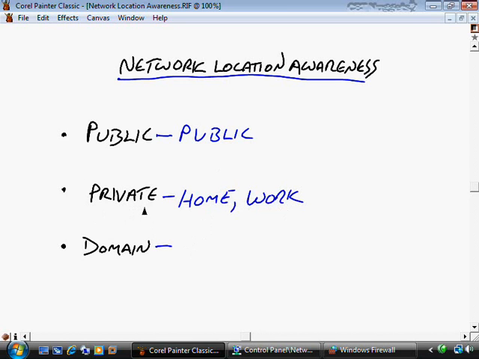Well, what in the world then is domain? This is anytime you've been properly authenticated by a DC, domain controller. Okay, so if through that network connection I have been authenticated by a domain controller, then it puts me in the domain network location awareness, and there's no way for me to modify this. The operating system will do this without any intervention on my part. So this is confusing to me because Microsoft kind of changes the terms and they pigeonhole us into different things than we would have thought we would have been put into.